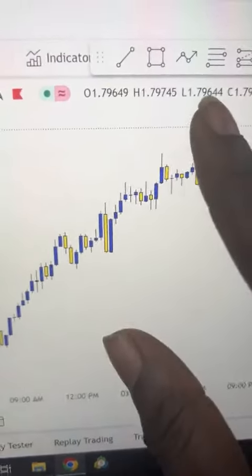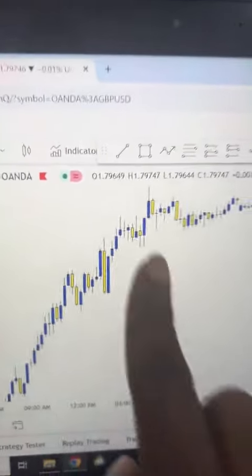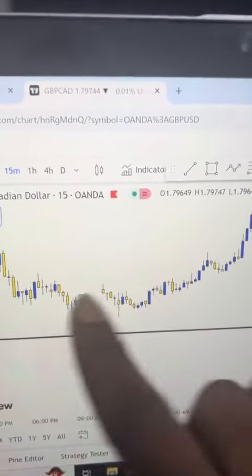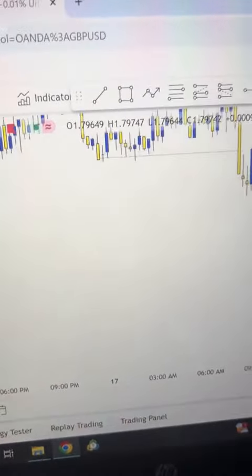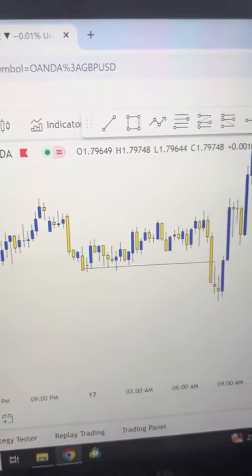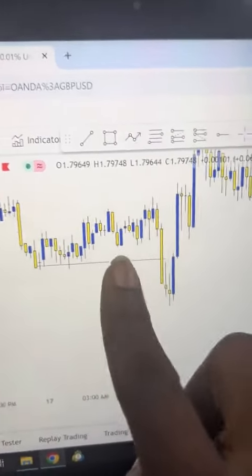Oh, I was thinking that was three candles. This is not a three candle push. My three candle push is here. My lowest low. This will be my swing low. This is just one move until I see three candles. All right. This is not a market structure shift for me. This is the market structure shift.